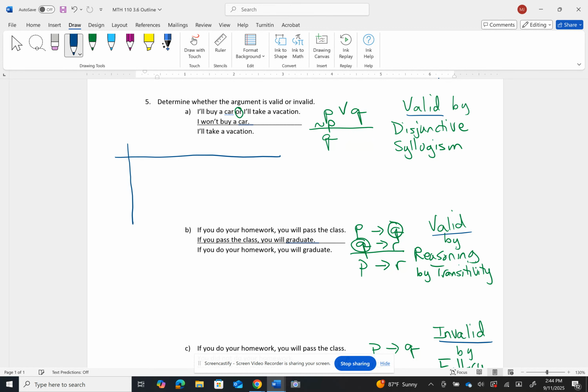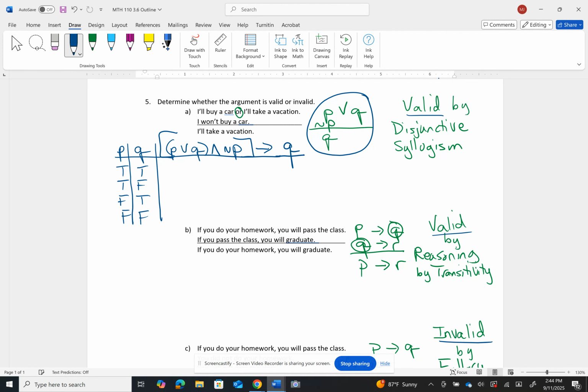on this one. There's only 2 statements, so I could have used a truth table with just P's and Q's. So I'm going to get it started the regular way. Okay. Then form that compound statement by taking premise 1 and hooking it together with premise 2, and then seeing if that implies the conclusion. So notice we did that thing I was telling you that you always do. You hook the premises together with an and, then you see if those premises lead you to that conclusion.